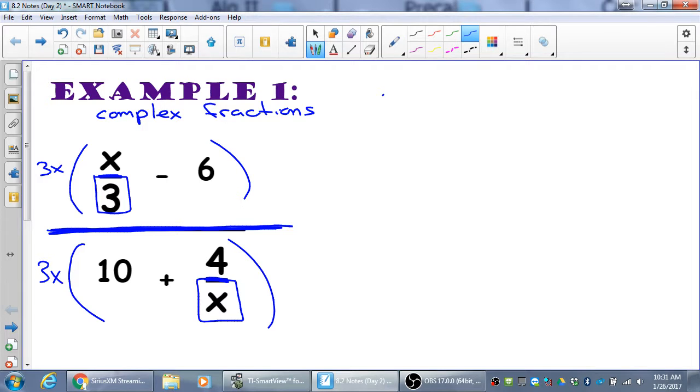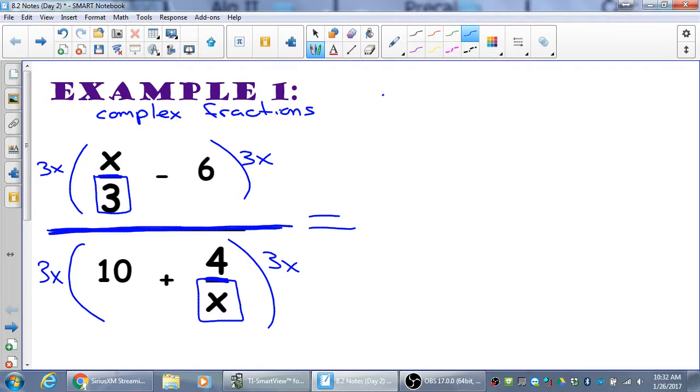And now it's just the distributive property. When I multiply x over 3 times 3x, I'm going to use this 3x 4 times. When you distribute, you use it every time you multiply again. So really I'm going to use the 3x, like I said, 4 times, 1 for each of those. That's what distributive property is.